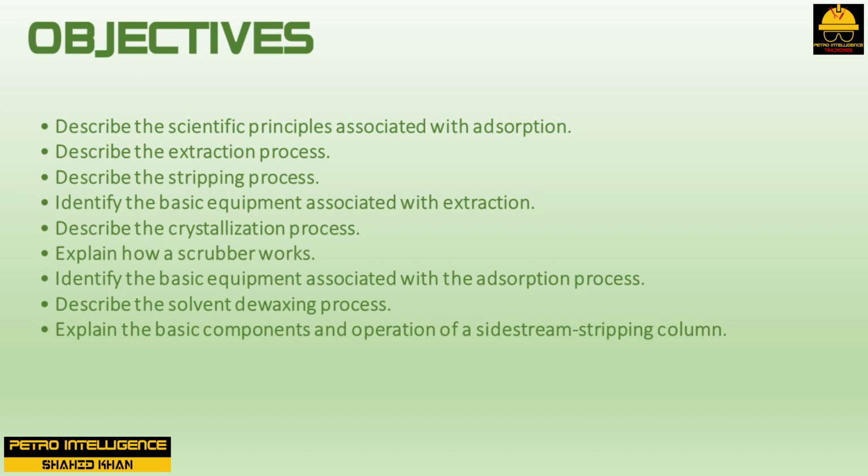Describe the extraction process. Describe the stripping process. Identify the basic equipment associated with extraction. Describe the crystallization process. Explain how a scrubber works. Identify the basic equipment associated with the adsorption process. Describe the solvent dewaxing process. Explain the basic components and operation of a side stream stripping column.